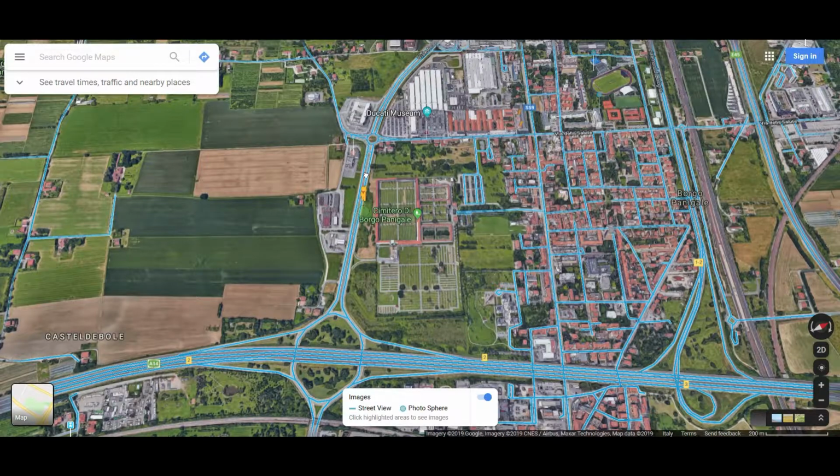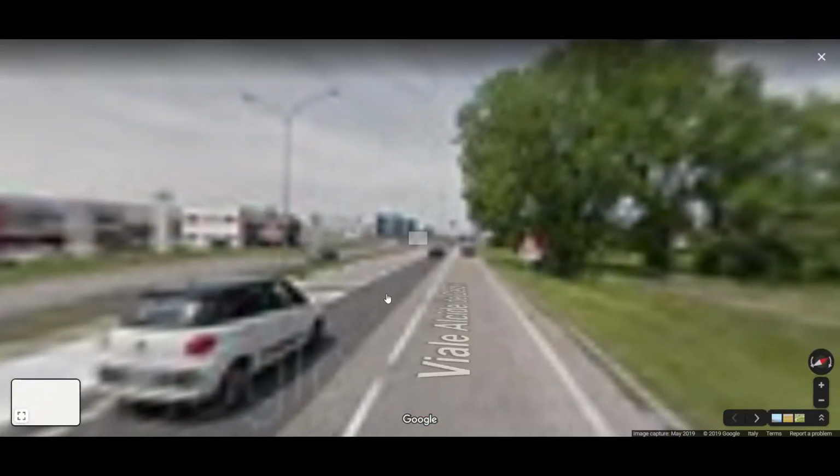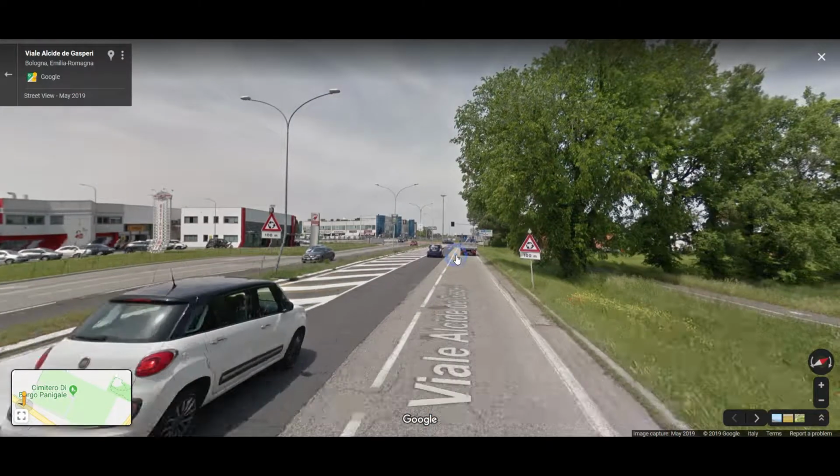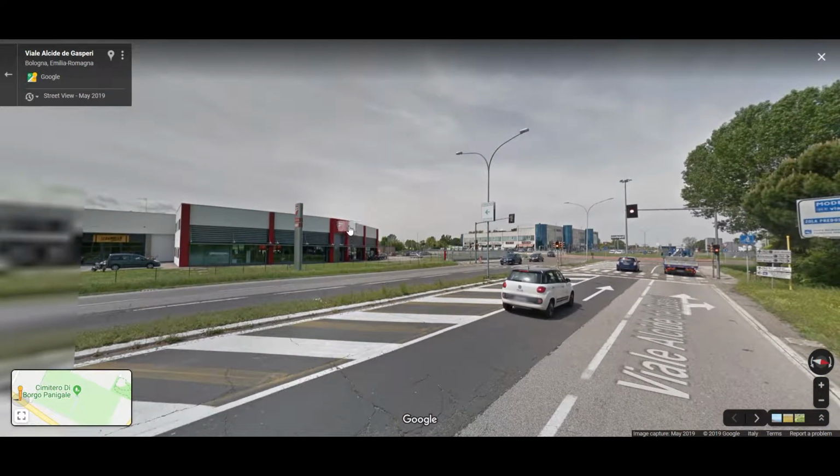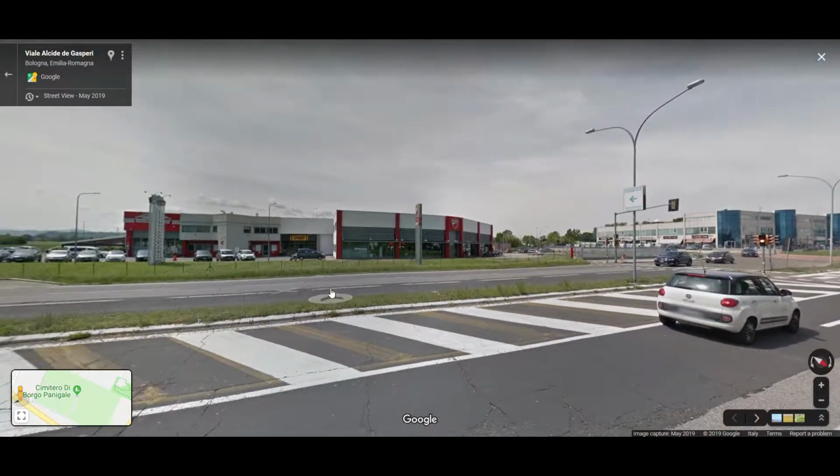So if we go drop our little person here. So here is their little outlet store right here. If you want to see Scrambler gear or are into the Scrambler thing, they have a little store off to the side here. And I don't believe this is Ducati related, I'm not sure, but it's a little diner. It's like a 70s, 50s style diner, but their food wasn't all that great.